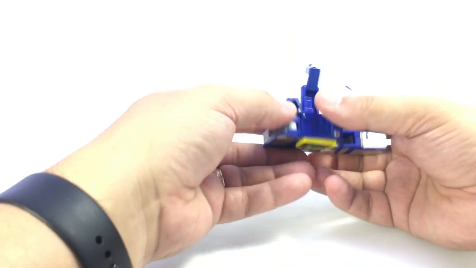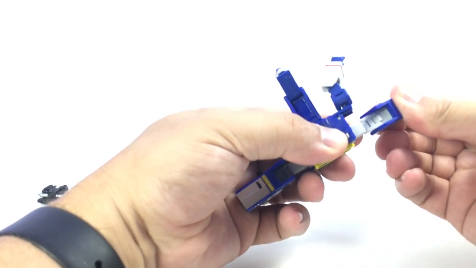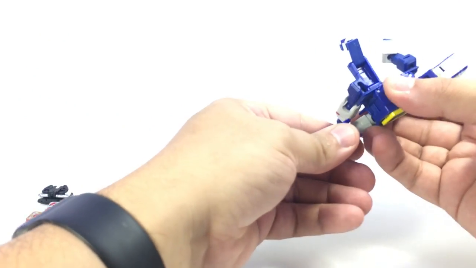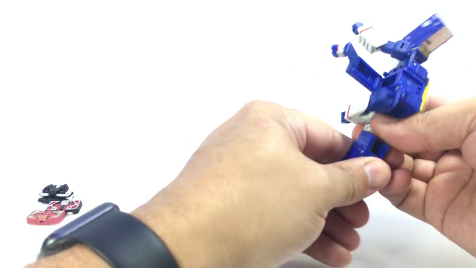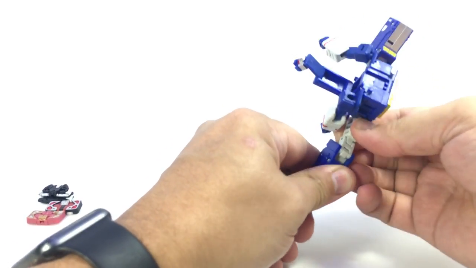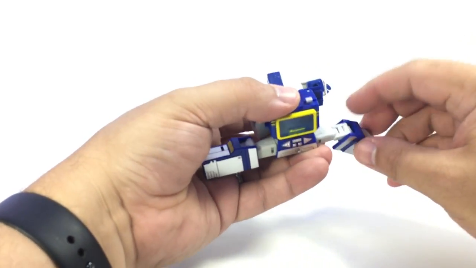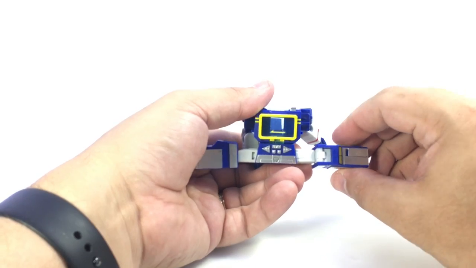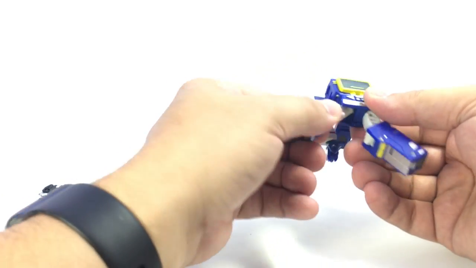The legs come out to the side. And then this hinge inside the leg, you lift up and flip forward to correctly get his legs. And they do like to pop off that ball joint up there. But it should flip all the way around and up. So flip this up like this and flip it down right at the knee. And then fold it up at the back. And that's how you get his leg properly transformed there. Rotate it so the ball joint comes down on the bottom.